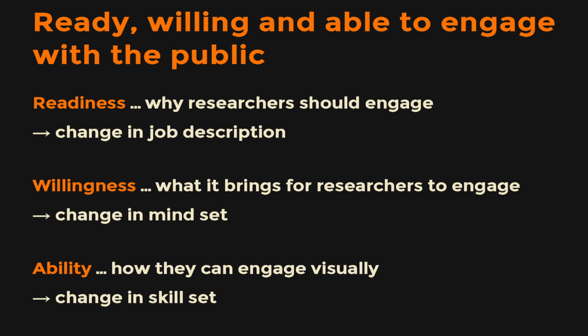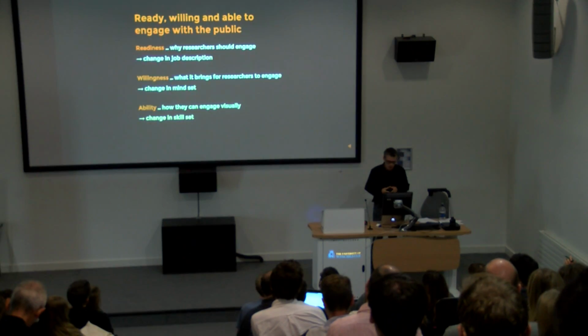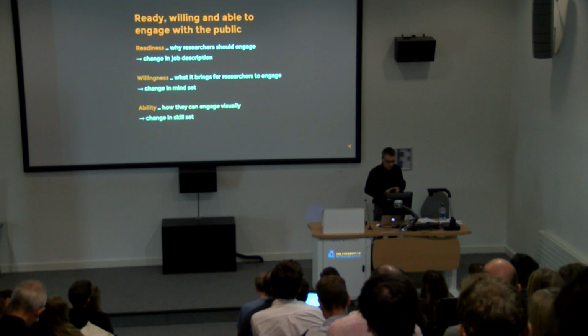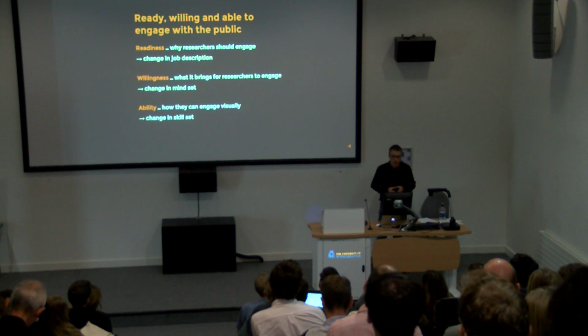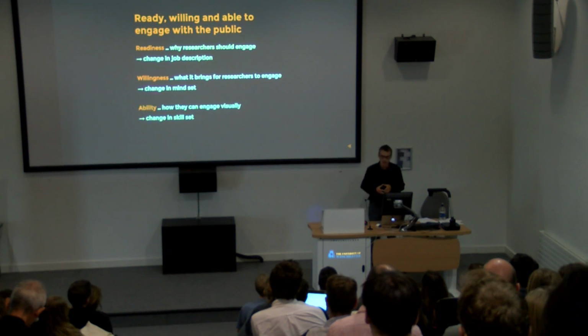Being willing means: what does it bring for us? We have a lack of incentives in the scientific process. To change the mindset, we need some institutional incentives and also an environment to communicate our data visually. And last but not least, the ability: how to do it. Here come in all the skill sets that are actually lacking, and the skills that we lack, they are a lot.